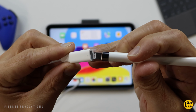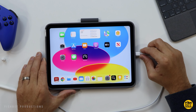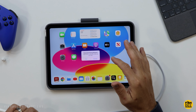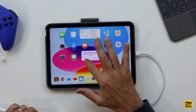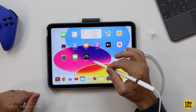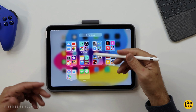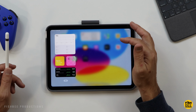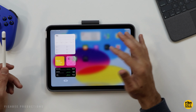If you have a first gen Apple Pencil, you can connect it to your iPad using their new USB-C to Lightning port adapter. If you see a window that pops up, you just hit pair, and that's pretty much it. You can charge the pencil through the cable that came with your iPad, or you can plug it into a wall adapter as well. Just keep in mind, it doesn't allow you to use the Apple Pencil when it's charging, unfortunately. Then when you swipe left of the home screen, you should be able to see your Apple Pencil battery life right there. Looks like it's a little over halfway charged, so we should be good for now.